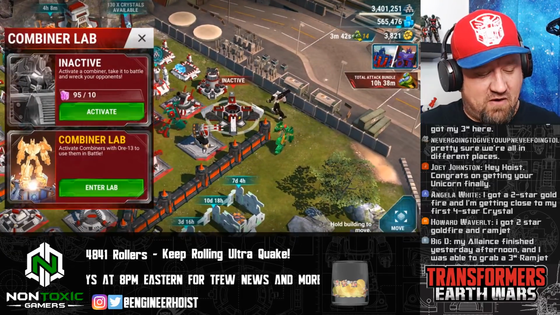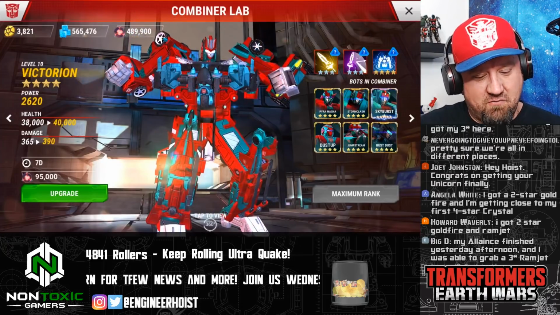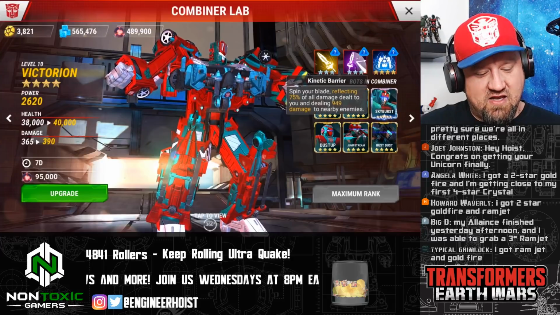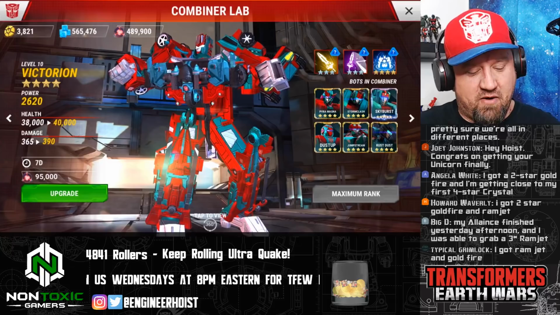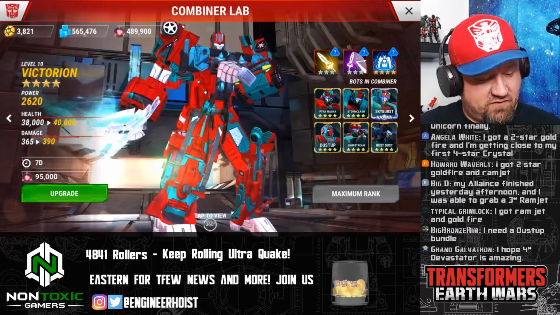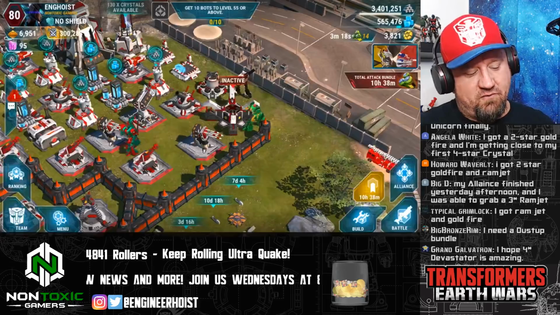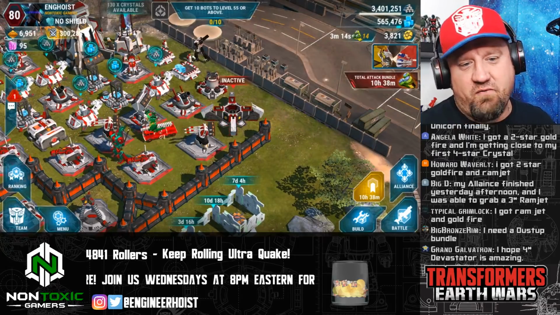That thing is amazing. And let's go back in here because it is bugging me that I cannot remember the names of these abilities. Blade Dash and Kinetic Barrier. I would not have remembered that in a million years. Kinetic Barrier. And then, of course, the Noble Sacrifice. That is devastating. So, yeah, look at that. We'll definitely be leveling her up to level 11 pretty much once we hop off the stream. I'm not going to do it right now because we might go use her again.